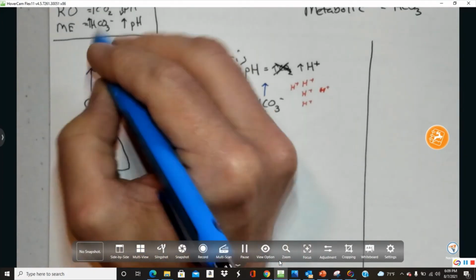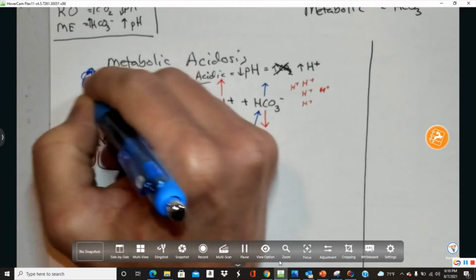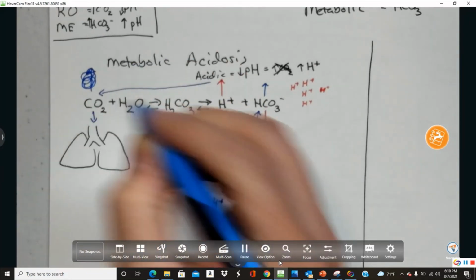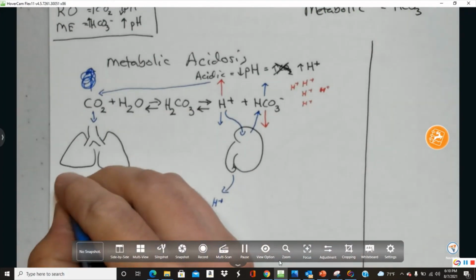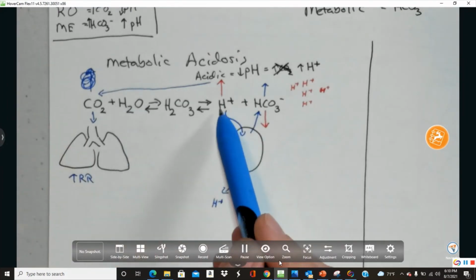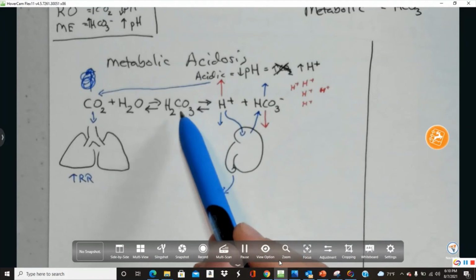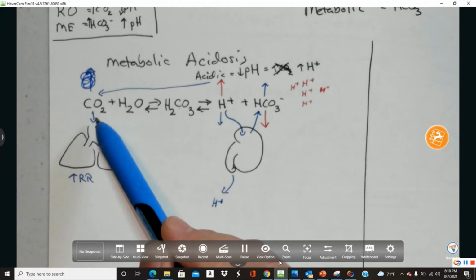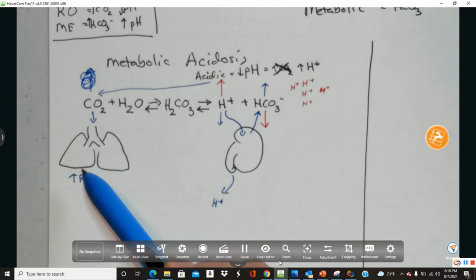And one of the things I will do, sorry, I was going to do this. I want to lower that by doing what? Increasing my respiratory rate. If I can breathe a little faster, I can start pulling that out by turning this back to carbonic acid, carbonic anhydrase, and then that goes back to CO2, etc. Bam, we breathe it out by increasing your respiratory rate. That's a respiratory compensation for metabolic acidosis. Now, this can be lactic acidosis or diabetic ketoacidosis.